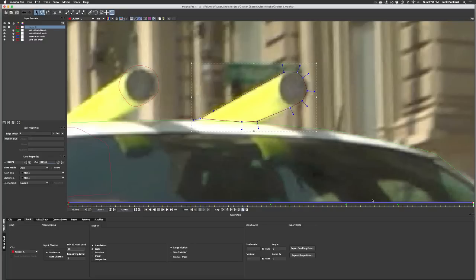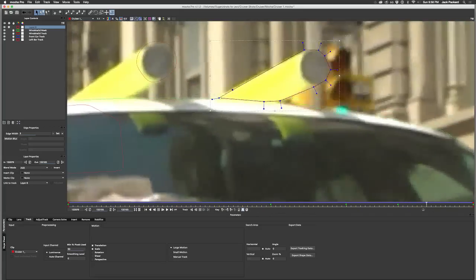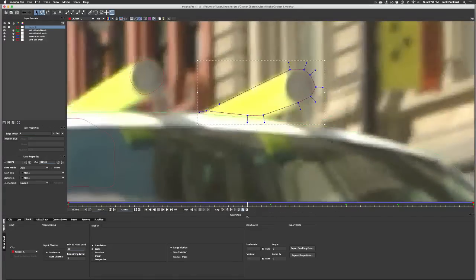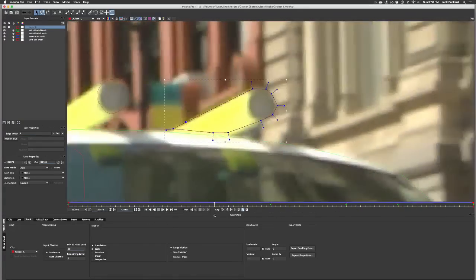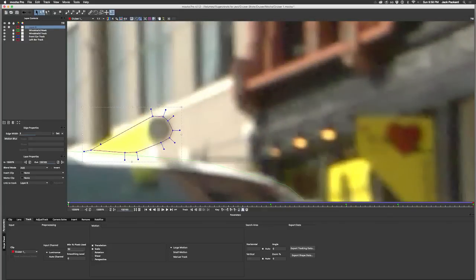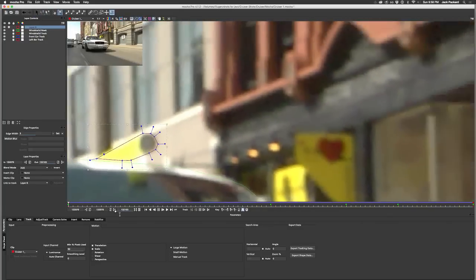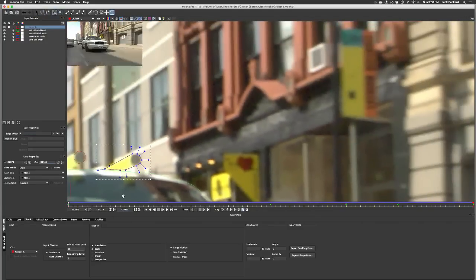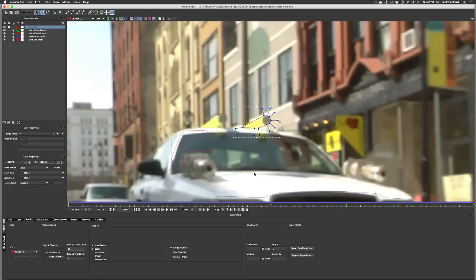Beautiful old world Milwaukee. All right, so that does a pretty good job. It's not the most solid track in the world, but I'm going to say that's a pretty good job. And so here's what I'll do. As a comparison, boom. Let's do this.